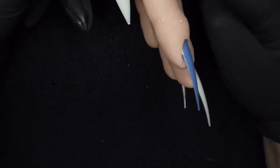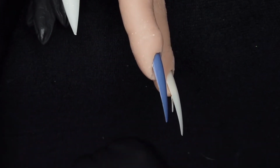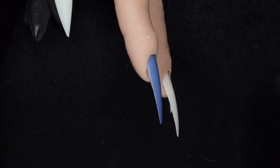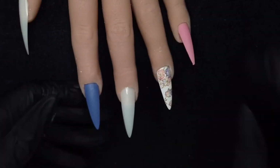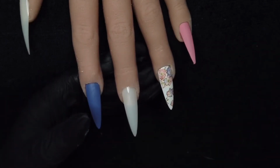This one's going to be a half foil, and then the rest will just be a colour of my choice, and we'll use a bit of the striping tape and a few gems and see what happens. So that's the plan. It may change as I go along, so you know, don't be surprised.